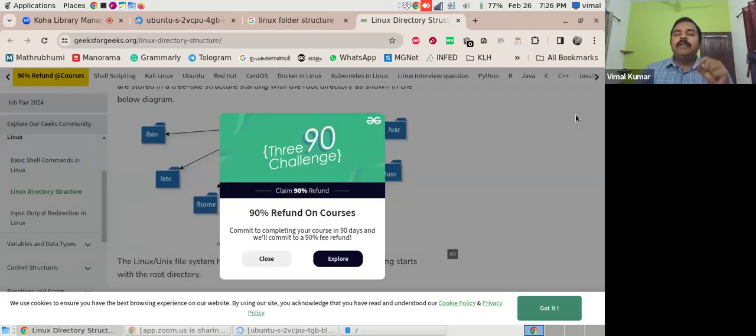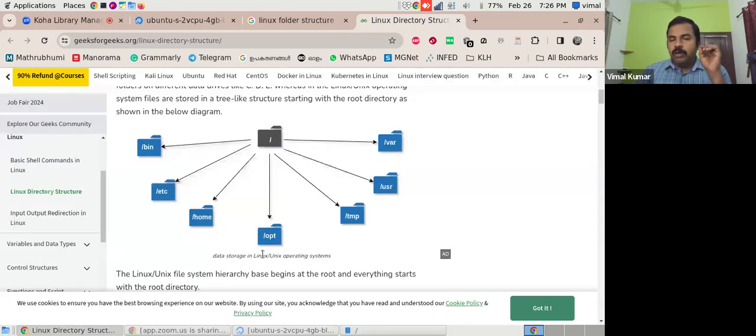Anyway, for beginners, it's a little difficult to visualize. You can install Ubuntu or Debian, and you can check yourself and see this visual representation. Anyway, many YouTube videos are available that give a very simple explanation of the Linux data storage or folder structure. In Windows, everything is stored in C Program Files, but in Linux, it is stored in different system folders.